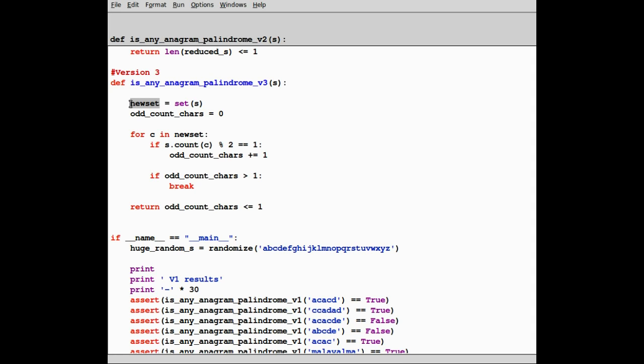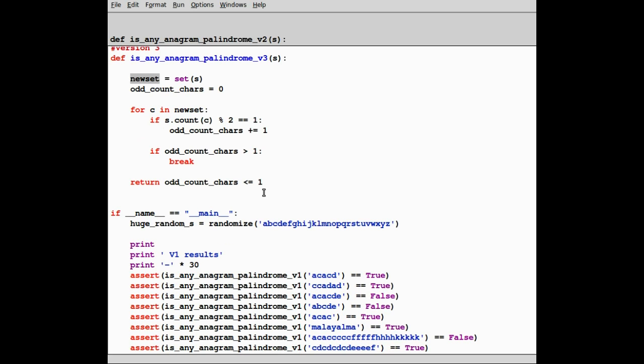The duplicates would be removed. And now, instead of removing the paired characters, we are just going to count how many characters have odd occurrences. And if the number of characters with odd occurrences is greater than 1, we would know the anagram of such a string would not be a palindrome.